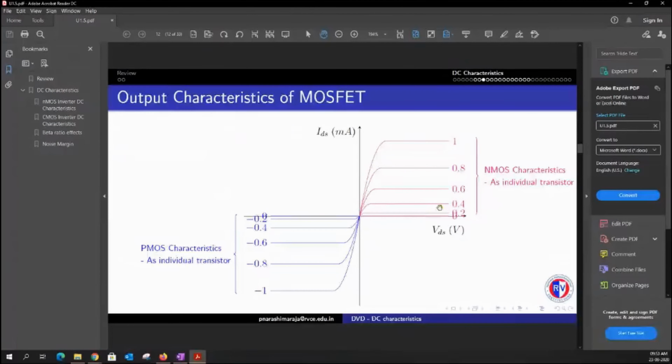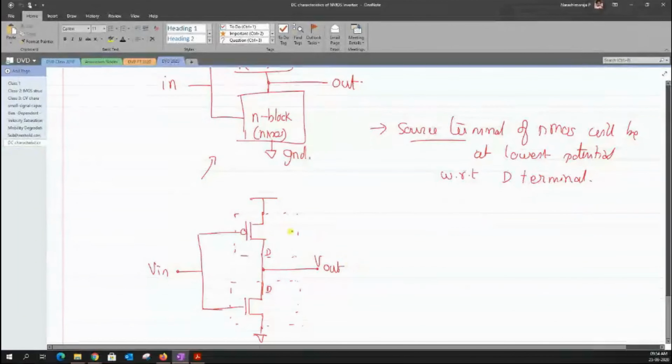The one on the right denotes the NMOS output characteristic graph, whereas the one towards the third quadrant is the kind of graph that we would get for a PMOS. Okay, so these are individual. But now when I try to apply the value of Vout, all of these axes will get offset by the value of VDD. And even the value of VDS that has been plotted for the PMOS will be offset by the value of VDD. Okay, so in order to demonstrate these two points, let me use this particular figure.